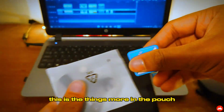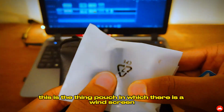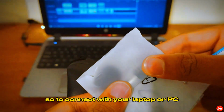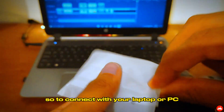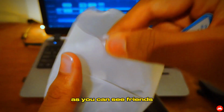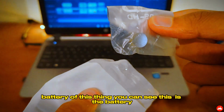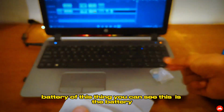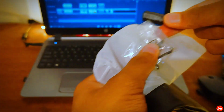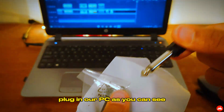So as you can see friends, this is the other thing in the pouch. This is the pouch in which there is a wire. There is the battery of this mic and also an adapter to connect with your laptop or PC. It's a very nice thing. So as you can see friends, this is the battery of this thing. After that, we have got this one, the adapter for plugging into our PC, as you can see.